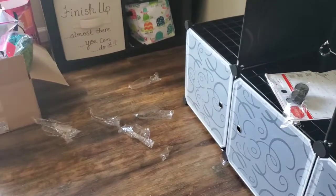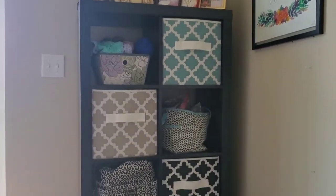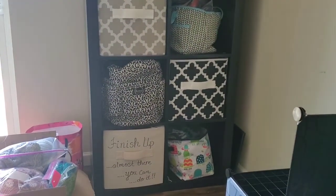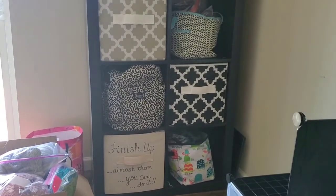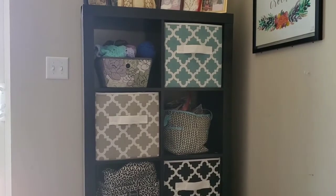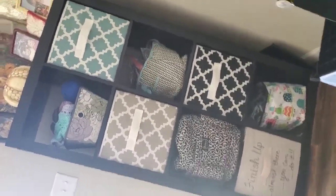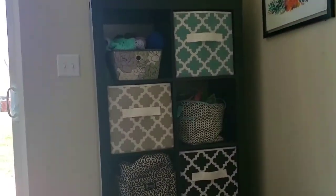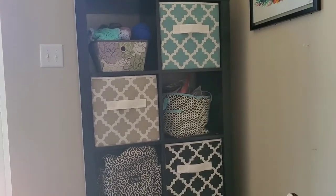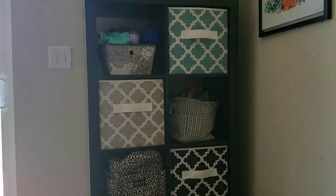Highly recommend this. That one there was from Walmart. I think it was Better Homes and Gardens, and it was a lot of work for me to put together. The beauty of this one is you can just take everything off and flip it the direction you want it once it's all put together. But that one either goes on its side or vertical, so there's not a whole lot of modularity to it. Is that a word? Modularity.